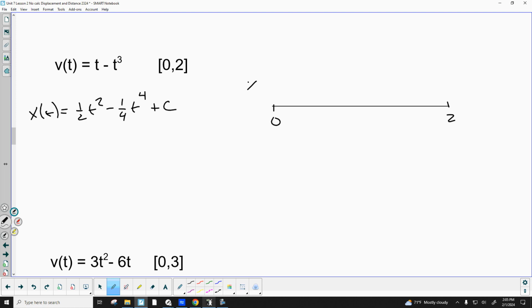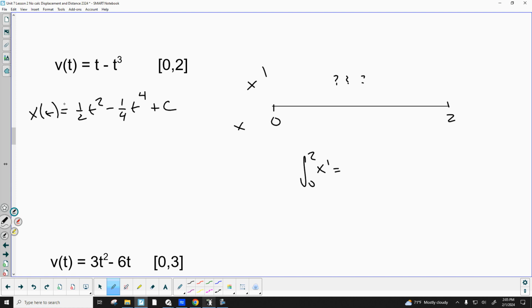Okay, so my signs of my derivative, honestly, I don't know and I don't care because I'm not asked to pay attention to it. My position increasing or decreasing, I don't know right now. I don't care. I'm asked to find my accumulation of my velocity. I'm asked to find my displacement. I'm asked to find the integral from 0 to 2 of my derivative.